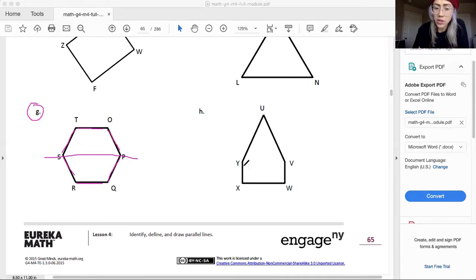All right, so let's go to H. Now, I'm seeing line segment YX and line segment VW are parallel to one another. I forgot to add my arrowhead, so I want to make sure to do that. Arrowhead, what's up? Ooh, that one is looking not so pretty. We're going to do Y. We're going to go back, and we're going to get my eraser out because that's fun.